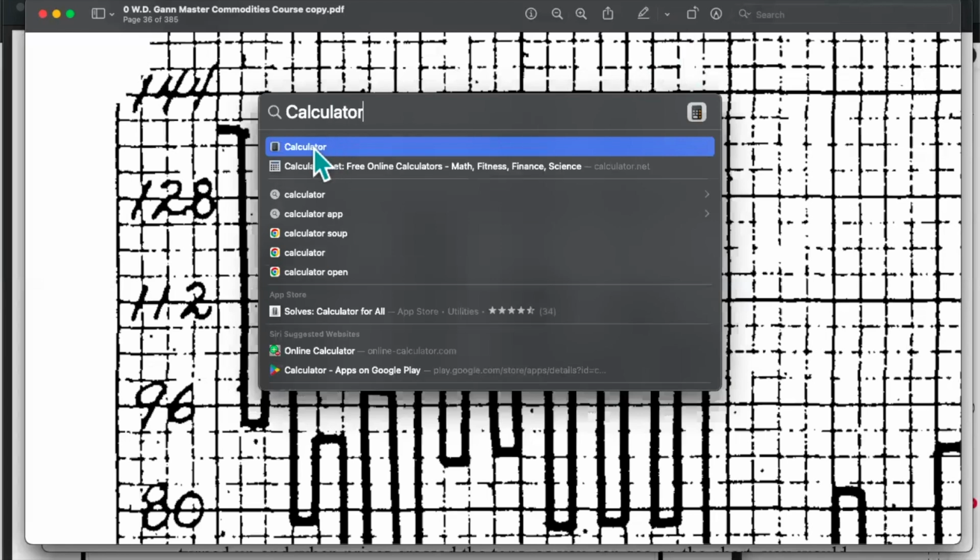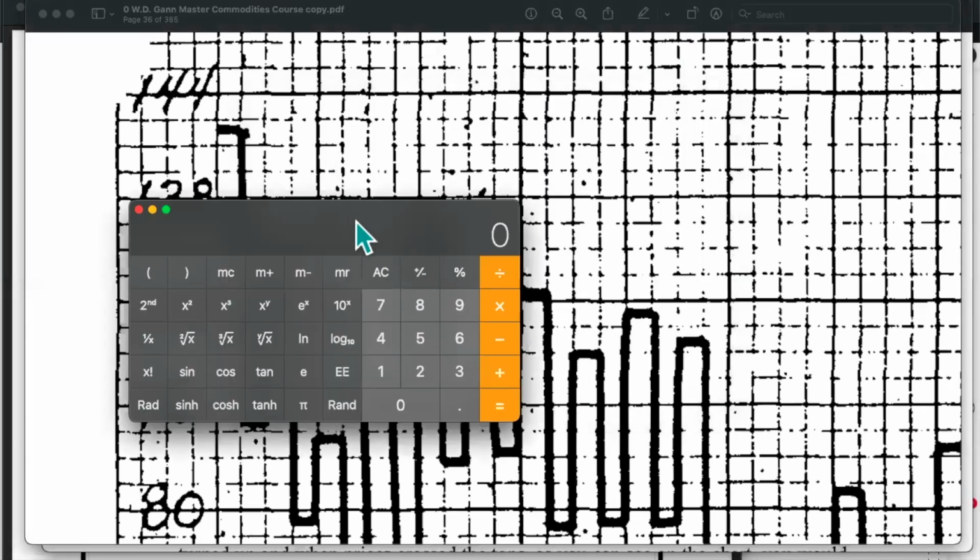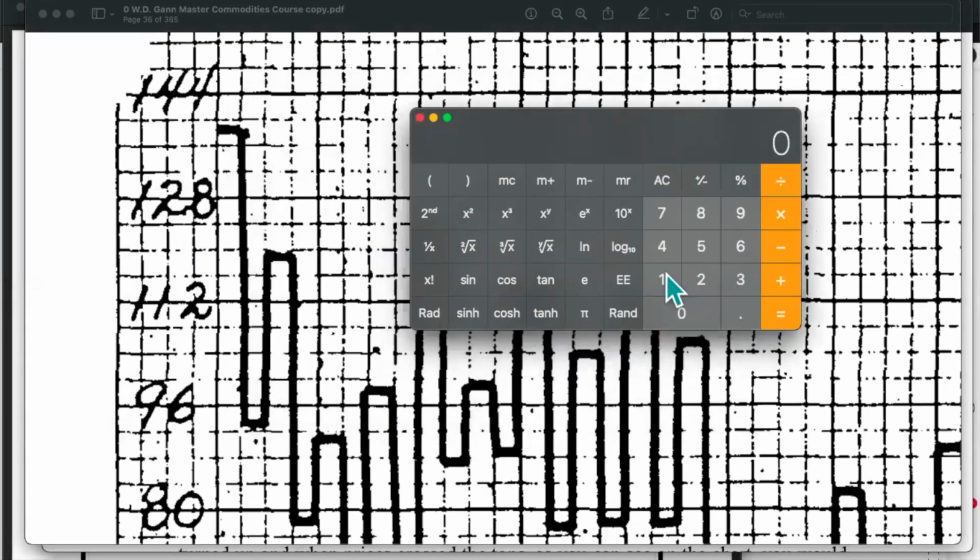If I maybe just have a calculator add on that. So you have 144 minus 128, it is 16. And if we divide that by 4, we have 4. So every increase over here, 128 to next is by 4, that is 132, plus again 4 is 136. Again adding 4 is 140, and then we have 144.